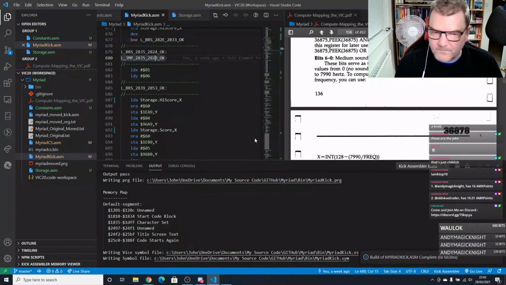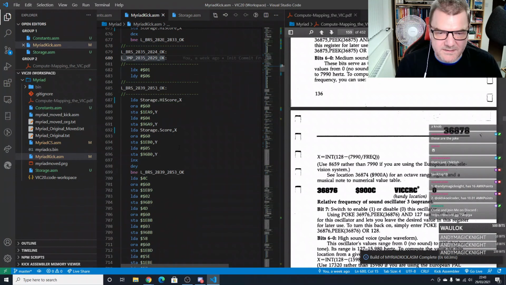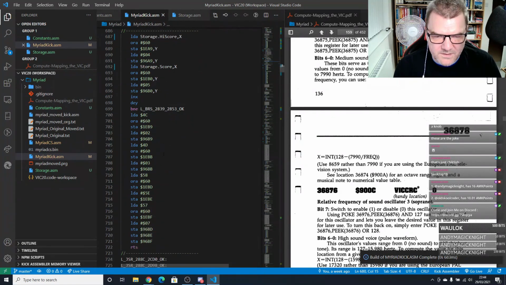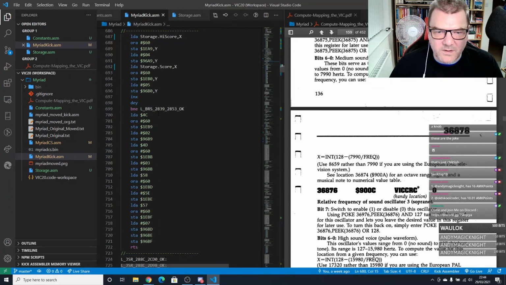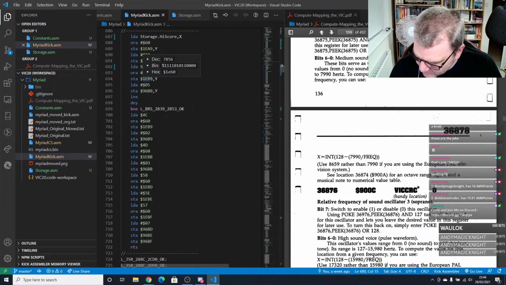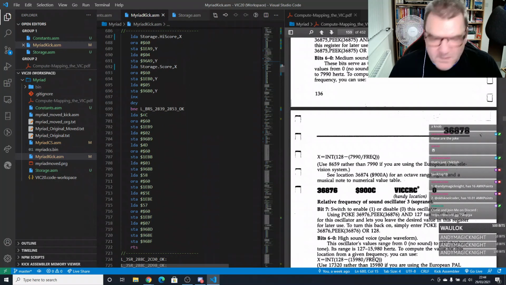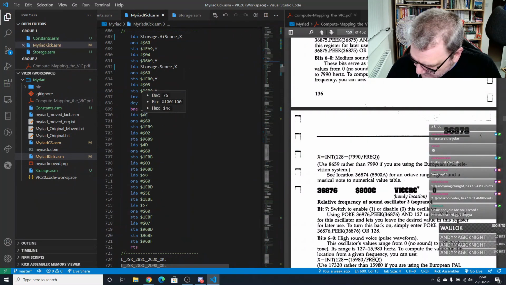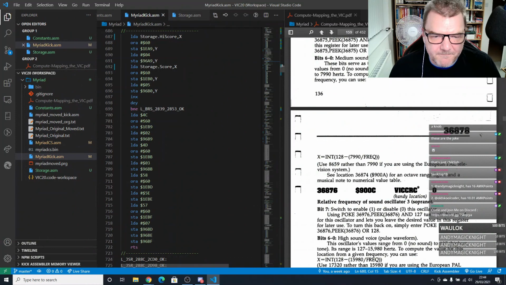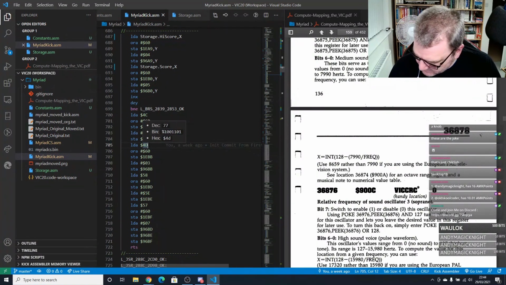Right. Okay, so we can get some numbers out of this. So that's the high score, then that's the score. So the next number was the number of ships. So 4C is a good candidate for that. And then the next number is shields. 4D is a good number for that one.